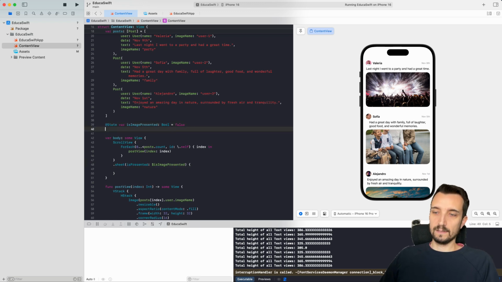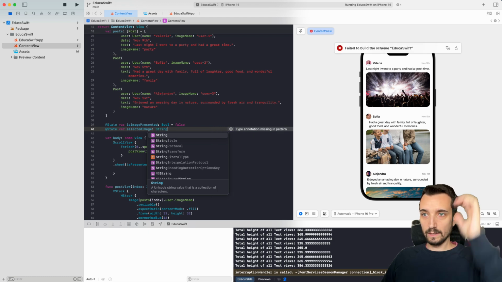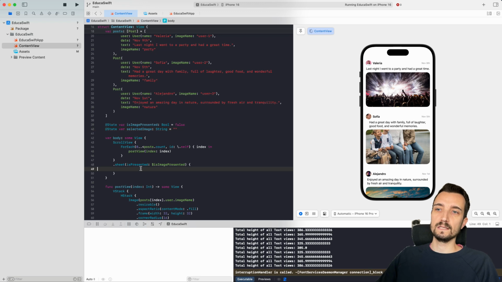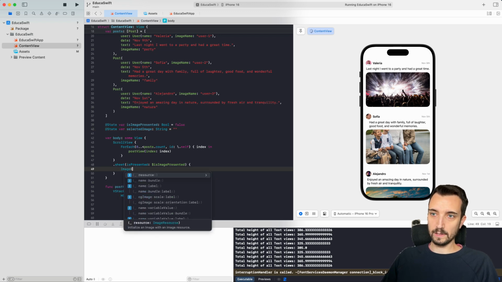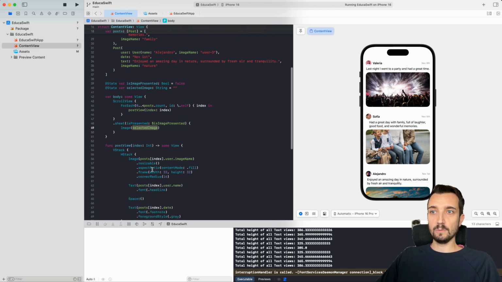So we will create another state variable, selectedImage, which will be a string, and this will start empty.